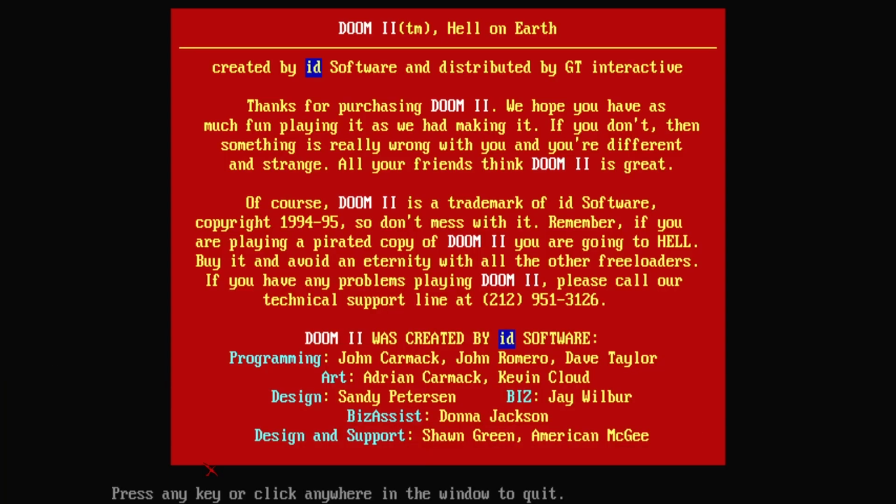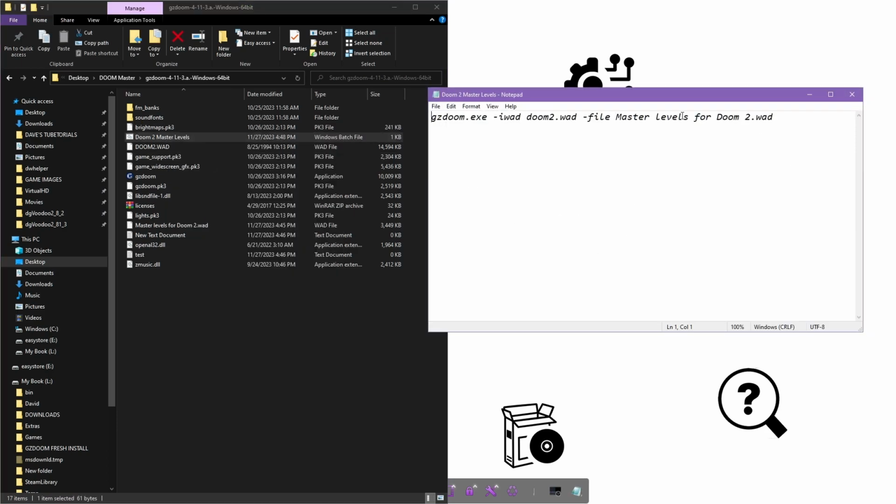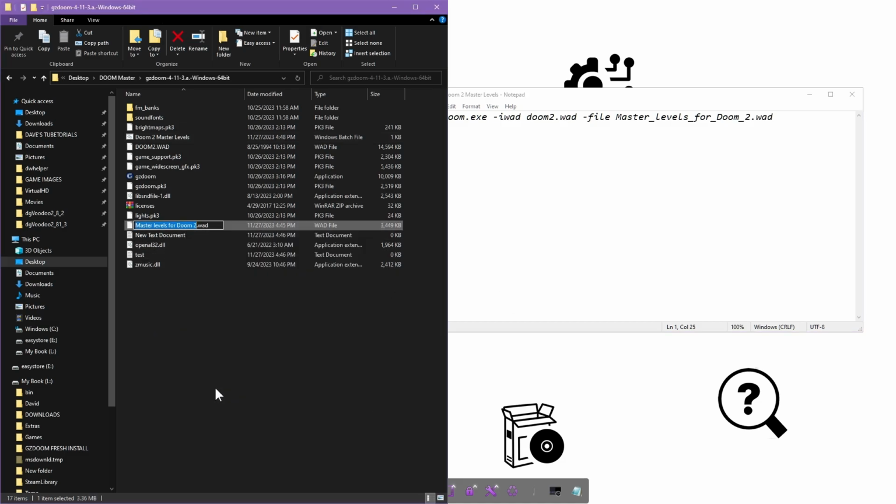With GZDoom, it's kind of touchy. You want to make sure that the stuff that you load doesn't have spaces. Let's go back in here to the files. So we're going to make sure these don't have any spaces in here. So we'll just go in here and rename this to match that.